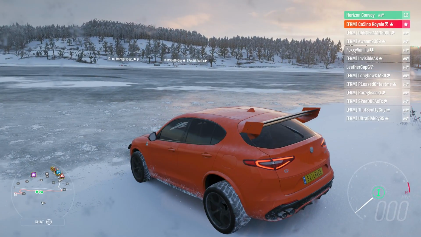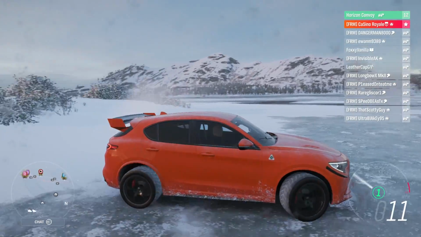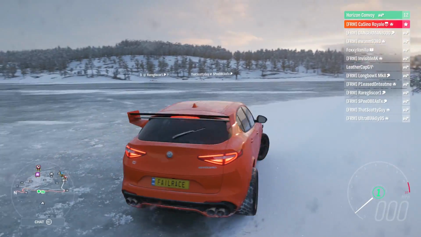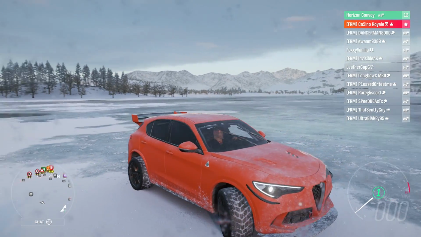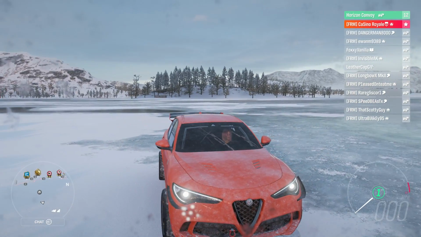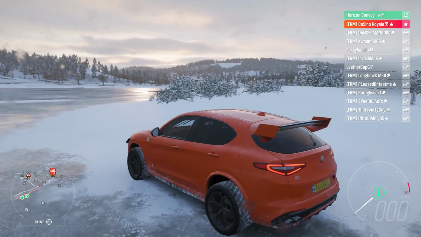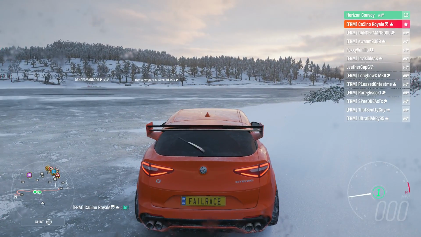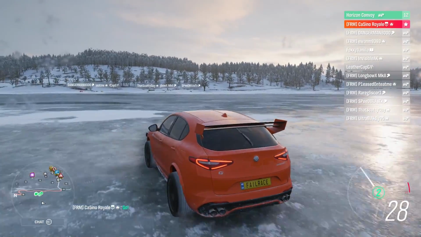So, it is my turn to be the catching car, and I have gone for the very noisy Alfa Romeo Stelvio. This is powered by the Ferrari 488 engine. One of my favourite cross-country cars, big chunky off-roaders, pretty good. Good at Playground Games, so I figured it'd be good at this. It's got the big off-road racing tyres, a lot of power, makes a silly noise. Fingers crossed, we should be pretty good at trying to chase down a pack of cars.